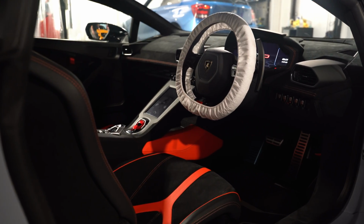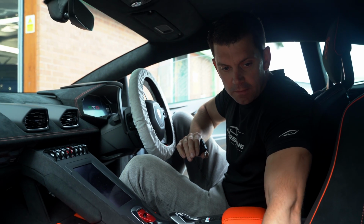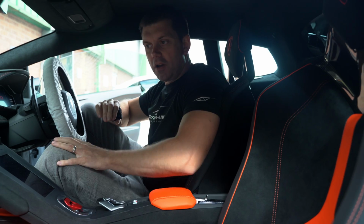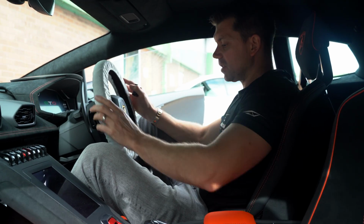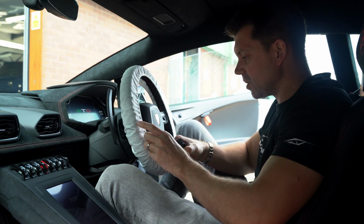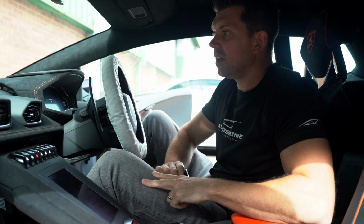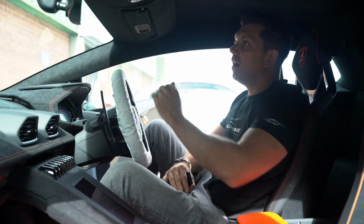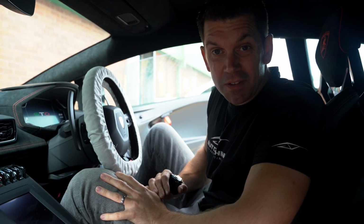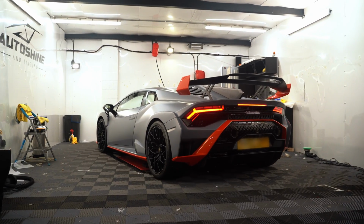So it's all very standard Lamborghini in here, really. All this is off the Huracan. Obviously, these seats are unique to the STO. They're carbon, one piece. They don't recline or anything like that, but they are literally in the perfect condition. Steering wheel on this one's lovely Alcantara with the orange red stitching on the inside in the hex patterns that's unique to Lambos. All this is standard Lamborghini. It's nice with the Alcantara, and you also have a little sun visor with a vanity mirror. No lights though. That is pretty much it on the inside. So what we're going to do now, we're going to pull it inside, and it's time to get the PPF on.